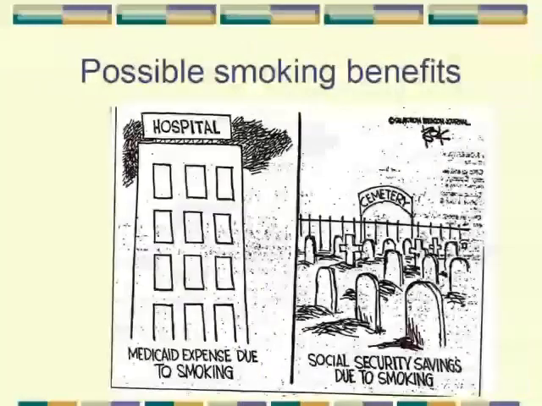This is showing some of the possible smoking benefits. On the left, we have a hospital where we have Medicaid expense due to smoking. And on the right, we have Social Security benefit savings due to smoking, because as you can see, we have a cemetery. Because smoking will kill.